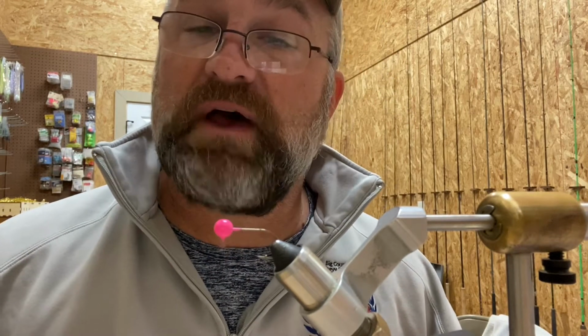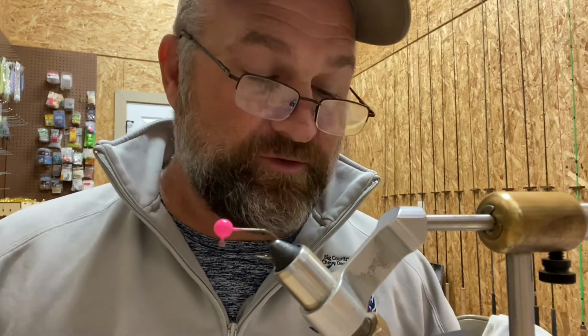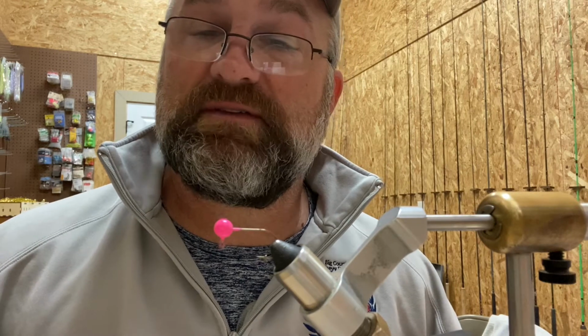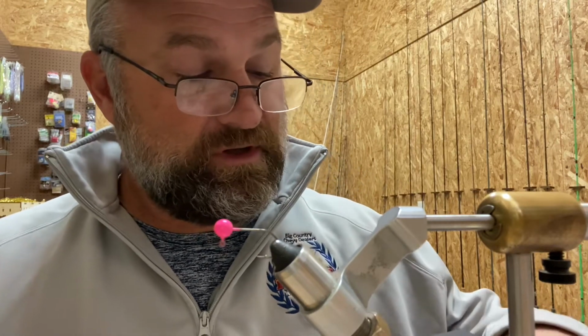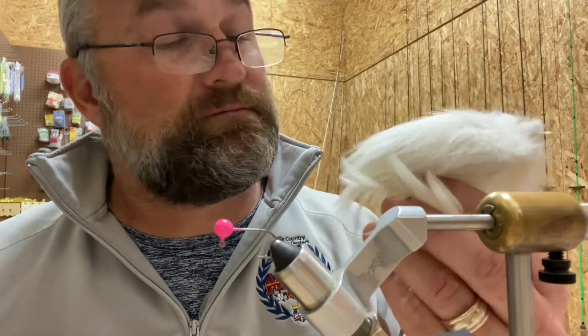Today we're going to tie for you our version of the B52. The materials that we'll use: we have in the vise a round head 16th ounce on a number 4 Little Nasty Pro V sickle. We will use our B52 neck hackle along with a natural white neck hackle.